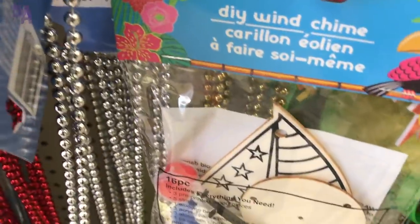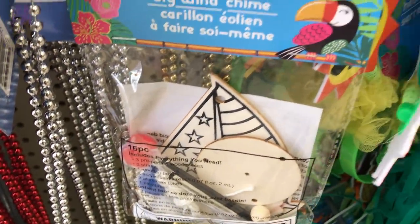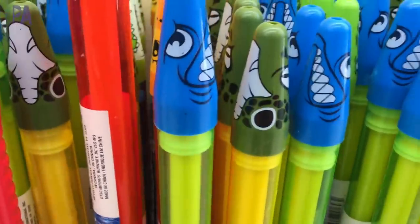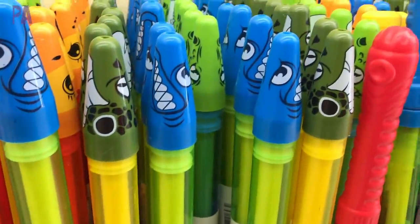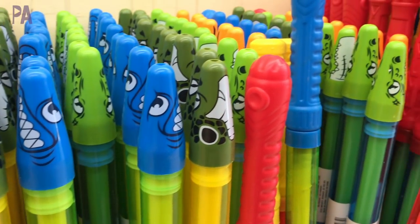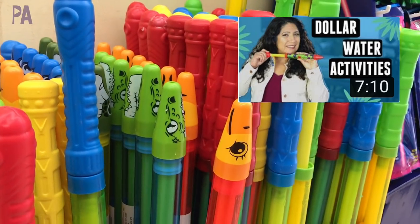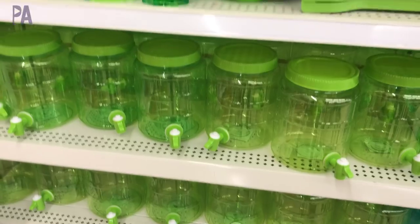They have all of the water items, and the time to buy is now. These water squirters are a new style this year — they have a little animal on them that I thought were really cute. Two of those went home with me and we used them in the pool. Of course they also had the same traditional ones. I talk about different things you can do with water squirters outdoors in some of my outdoor videos.